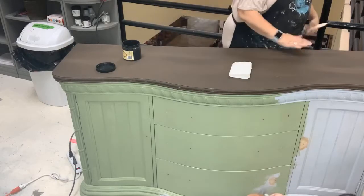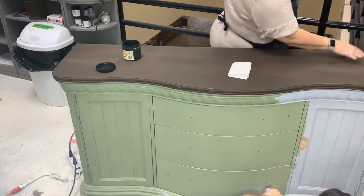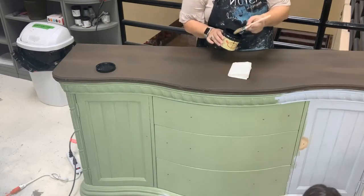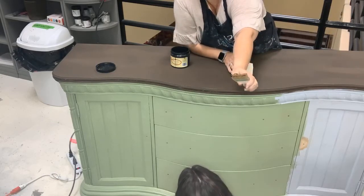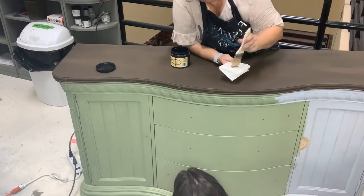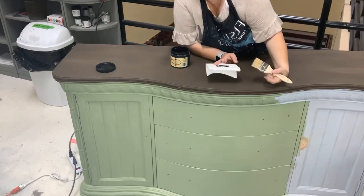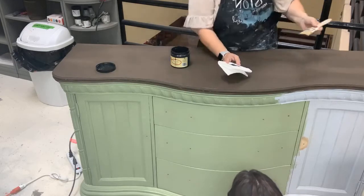I really hate chip brushes because they fling these everywhere, but I'll show you the trick once we get going on how to get those out when you paint them in, because inevitably if you're using a chip brush, you 100% will paint bristles in. So we're gonna dip this so there's almost no paint on the tip, very lightly. Then with as little paint as I have on there, I'm actually gonna dab most of that paint off. See how much paint I actually took off? This is why you need a nice stack of absorbent paper towels, because this is gonna get real messy by the time we're done.